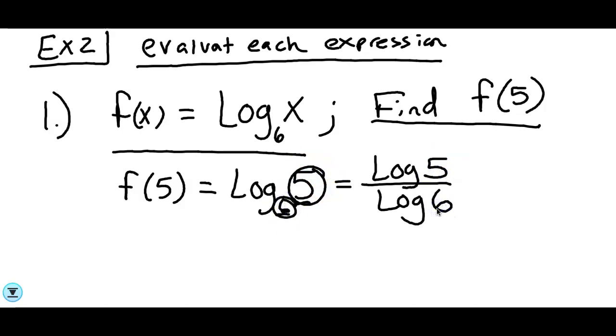The way that I remember that is, when you look at these two numbers, this one's already on the bottom, right? So it stays on the bottom. That's kind of how I remember it. All right, and then from there we go ahead and calculate it. Has anybody got that one yet for me? 0.89? Okay. And that answer makes sense because what power would you have to raise 6 to in order to get 5? Well, 6 to the first power is 6. That's too big, so it's got to be something less than 1. So 0.89 makes sense.